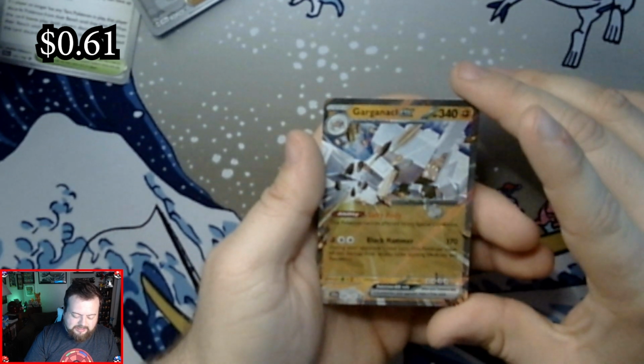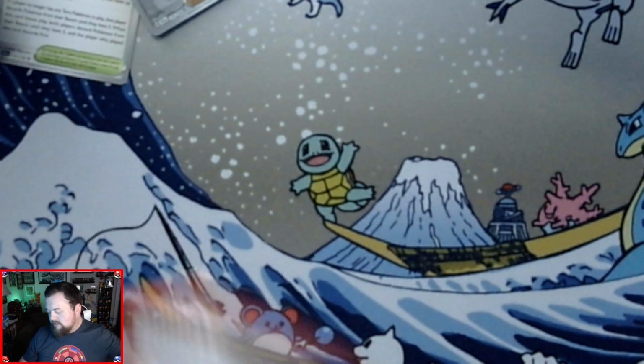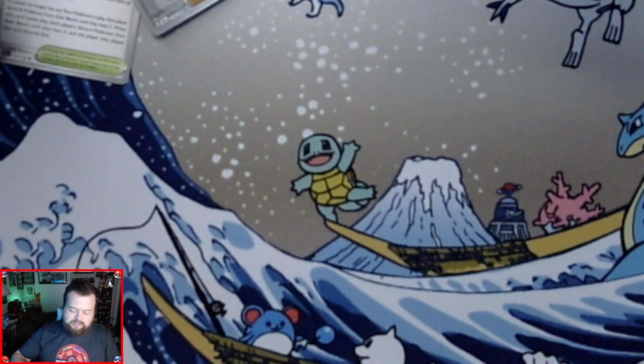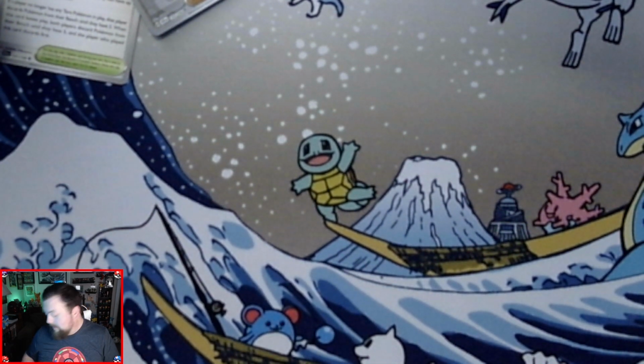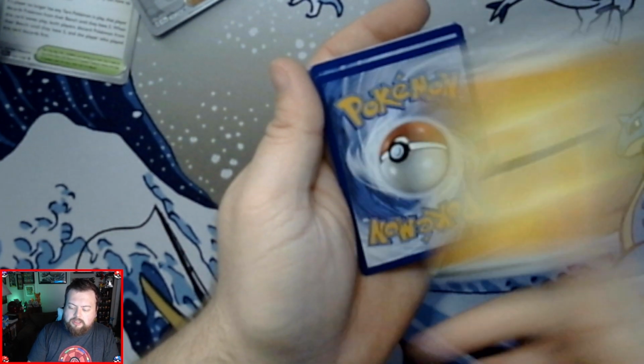Garganacl EX. This Pokemon can't be affected by special conditions. You know who else can't be affected by special conditions? I don't know, but what a segue that would have been if I had something to pop off on there, but I did not. Let's go with Electric. Thank you.